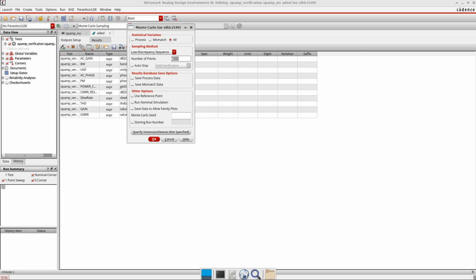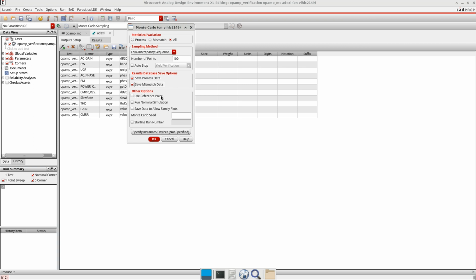For example, if I take 100 samples, I would like to predict out of 100 chips, or 100 amplifiers, how many will give me the required specification I want. Something like this. And you can also save this mismatch data and process data for further processing and understanding.